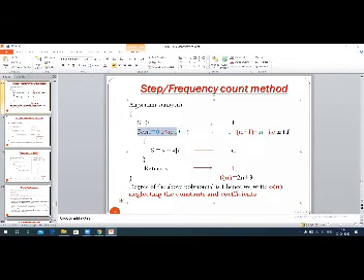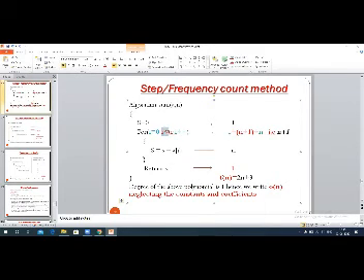Now here one for loop is taken. What is this for loop doing? i is initialized to 0, i equals 0, i is less than n. Now here the value of n will be supplied by the user through another program. So n times this loop is going to be executed, and i plus plus. Now this assignment, that is i equals 0, will be executed only one time. So that will take 1 unit of time.